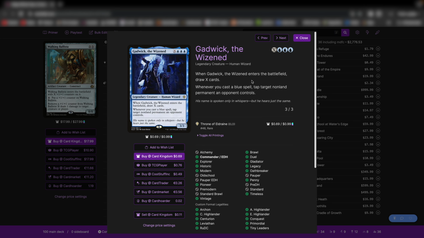And speaking of card draw on creatures, Gadwick the Wizard, we just straight up draw X cards with this. No real downside to playing it. Whenever you cast a blue spell as well, tap a target non-land permanent an opponent controls. So that's just a bit of bonus text at the bottom. It's really in here to be a mana sink for our commander and refill our hand as we combo off.